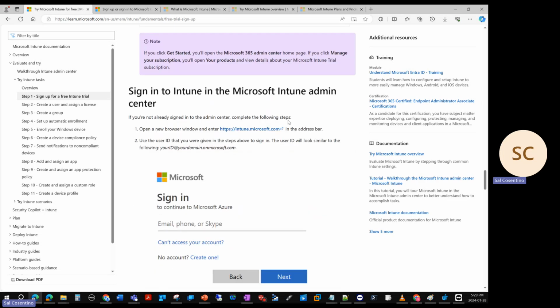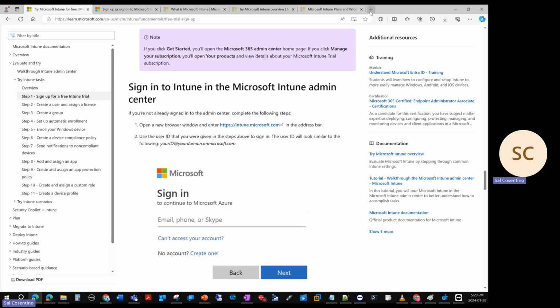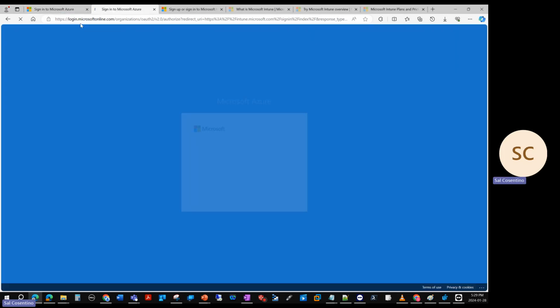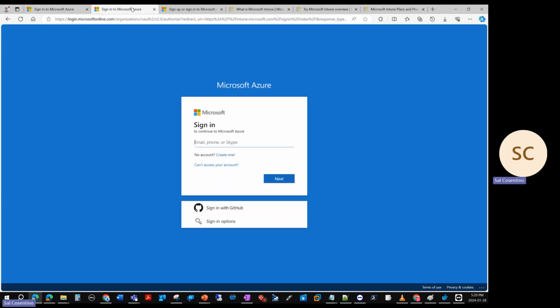Once you have that information, you're going to go ahead and input the following address, intune.microsoft.com. And this is actually pretty good. We're going to keep that option. I'm going to go ahead and duplicate the tab so that it's part of your top 3 lists. I would always use my intune.microsoft.com.